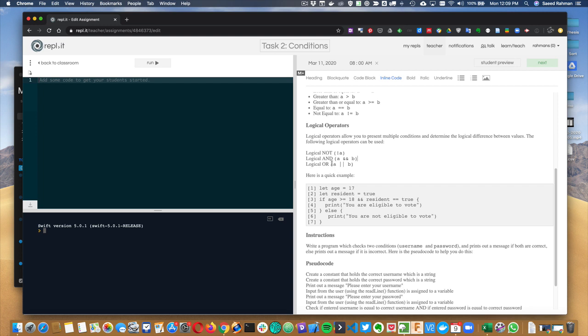And then finally, there's the logical or. This is where we're checking a particular value, whether it's A or B. One of those values needs to be true, one of those conditions needs to be true for the if statement to be evaluated successfully. So note the difference between logical and and logical or. Logical and, both conditions need to be true, whereas logical or, either condition needs to be true for it to be successful.